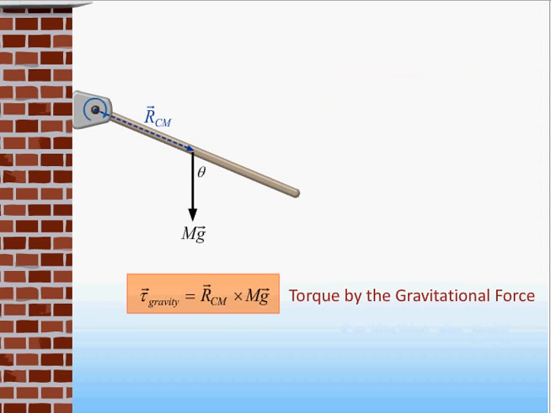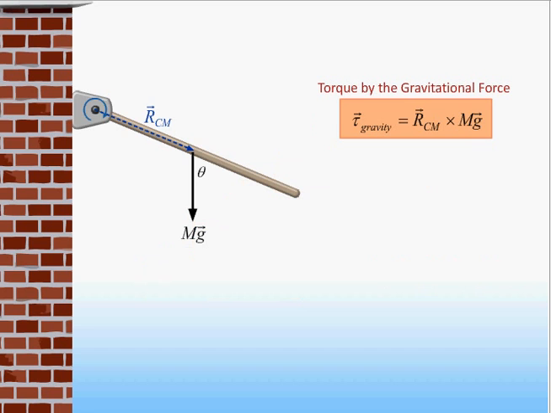In the last slide, we found that the torque on a solid object about some rotation axis due to gravity can be found by assuming that the weight of the object acts at the center of mass of the object. We will now examine this result in more detail to obtain an alternate expression for the torque. From the definition of the cross product, we know that the magnitude of the torque can be found by multiplying the magnitude of the vector from the rotation axis to the center of mass of the object times the magnitude of the weight times the sine of the angle between them.